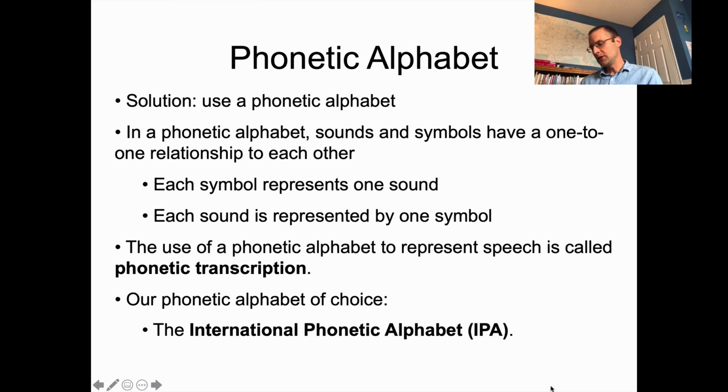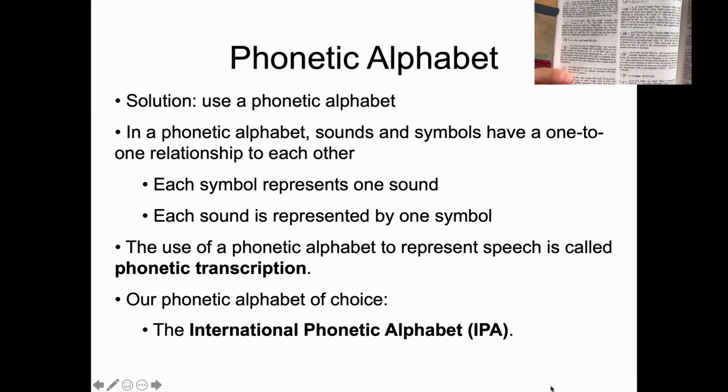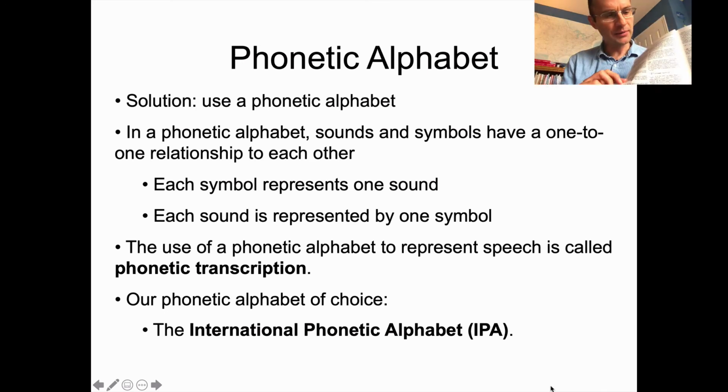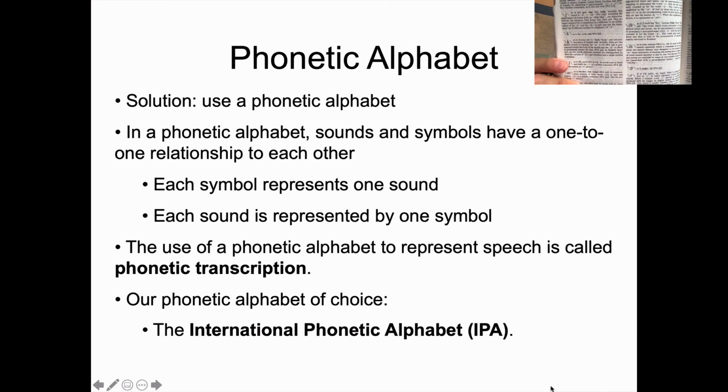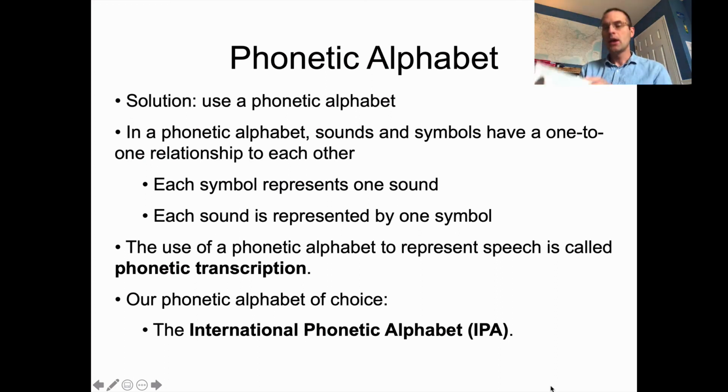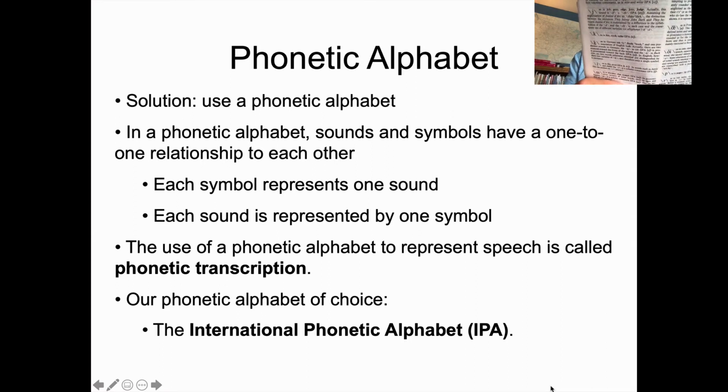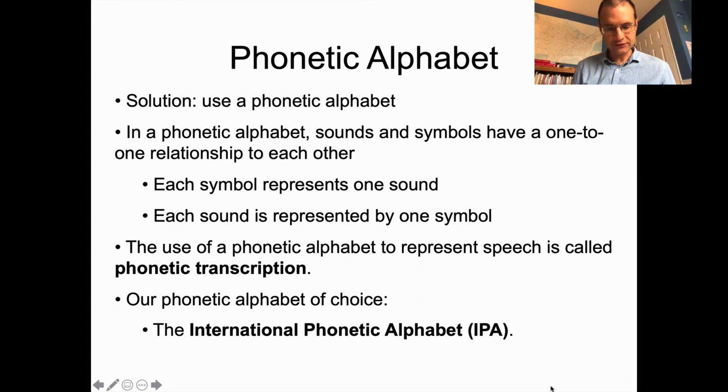Oftentimes the dictionaries use kind of an ad hoc system, which has certain commonalities with other transcription systems. But then they have to explain it, like at the beginning of the dictionary too, like what phonetic transcription system are we using. So maybe you can see this one a little bit better. It's giving you the various sounds or symbols there, and it's telling you what sounds they represent. And it does certain things that we're going to do in this class as well, right? Like it's got a J symbol there, and it says, well, we see this in a word like job, or the sound at the beginning of gem, so on and so forth.